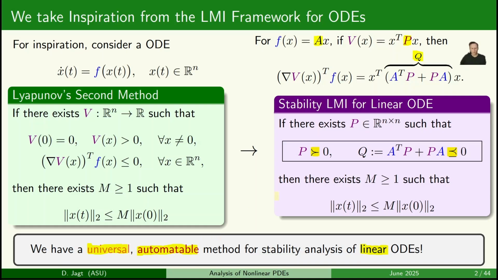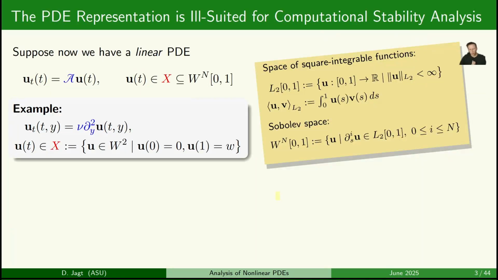the rest. Moving now to partial differential equations, if we consider just linear PDEs, we can represent them in a somewhat similar format, now using an operator A rather than a matrix A. Now note also that the state u at each time t is now still a function of space. And more than that, it has to be differentiable up to some order n with respect to the spatial variable. In addition, the state at each time has to satisfy a set of boundary conditions defining this space X here.